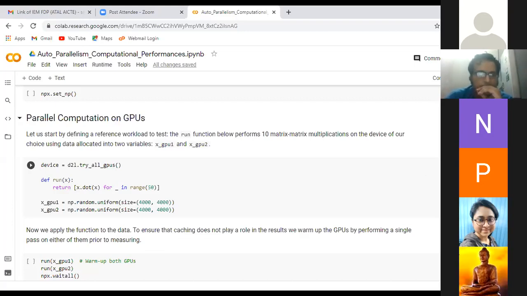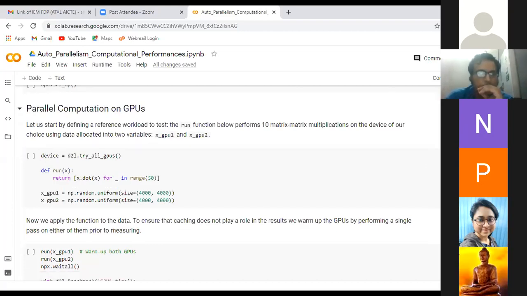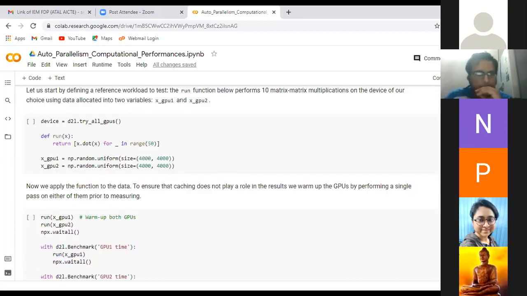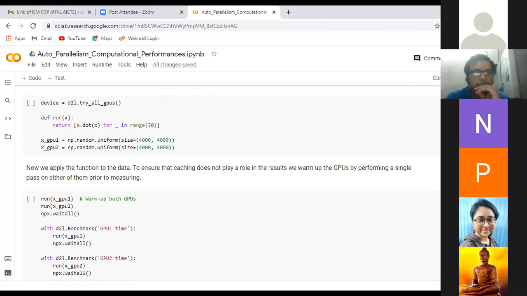Just do this part. Then we will warm up both the GPUs, setting the time for them. So first execute this portion. Once you are done, just write in the comment box.